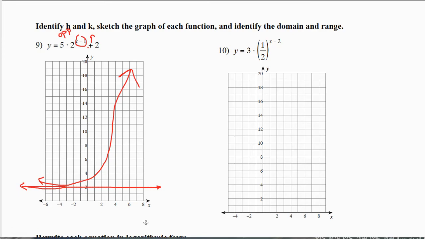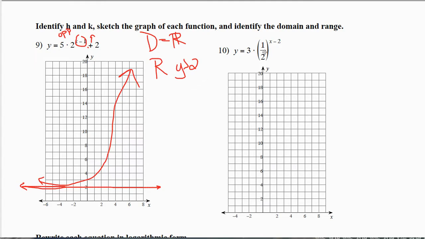So once I draw this, I can see, and I'm so sorry, it's bad, but that's all right. My x values are going to go on and on forever. So my domain is going to be all real numbers because it goes all the way to the left and all the way to the right. My range is going to be anything greater than 2. The y is greater than 2. That's all you do.